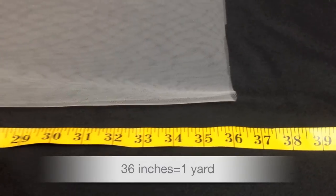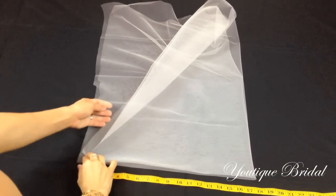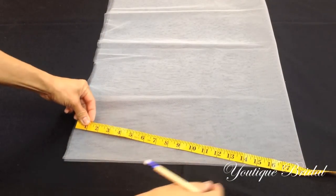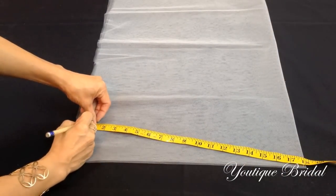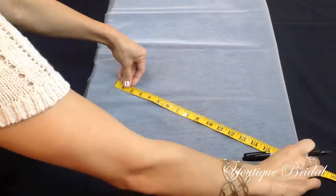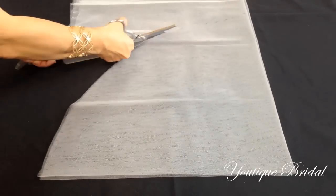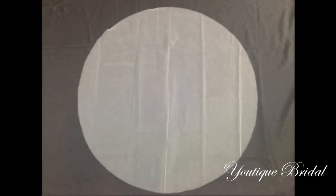First, you're going to take your 1 yard of tulle and fold it in half. With the right hand corner being your pivot point, you're just going to mark and pivot 18 inches away from this corner. I am going to use a marker so that you can visually see my markings. Using your markings as a guide, you're going to cut the tulle. Now unfold the tulle and it will now become a large circle.